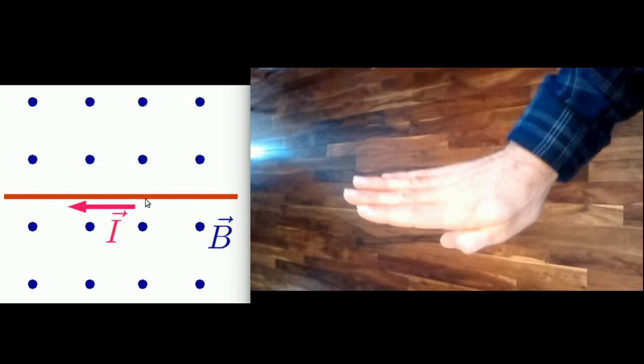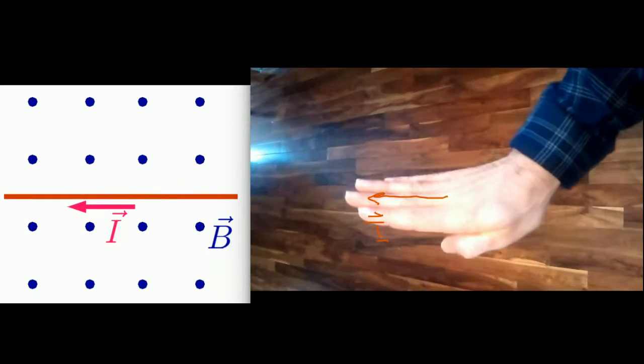So suppose we have a wire and there's a current running to the left, as shown, and there's a magnetic field in this region which is coming out of the screen. And I must stress, this is not the magnetic field that the wire is producing. This is a magnetic field due to something else that the wire is going to respond to. This field will exert a force on the wire. So, to use the right-hand rule, you first point your whole hand in the direction of the current, as I have done here. Now, you need to be able to curl your fingers in the direction of the magnetic field.